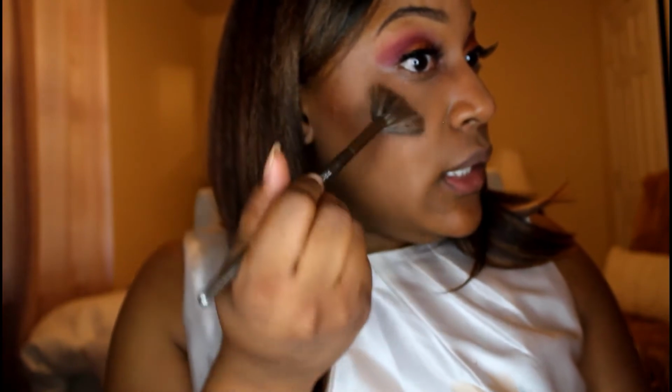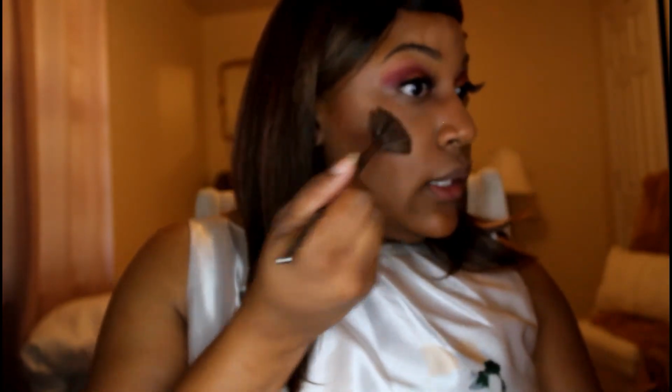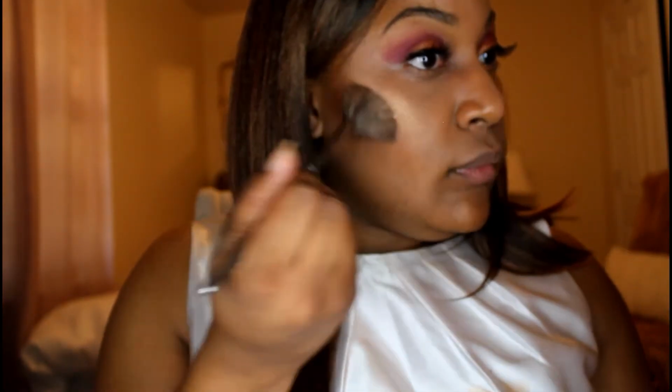Pose for the camera now, click, click. Old school dance, old school dance, baby, old school. Stop. A cool up, cool up.